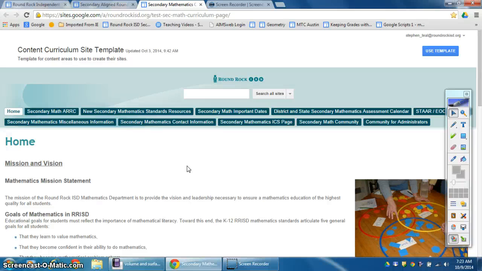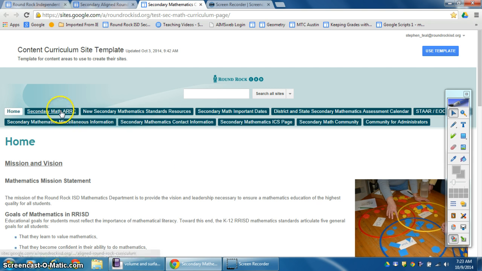As you begin working on the surface area and volume unit in 8th grade math, we want to look at the TEKs and some of the resources that are available to you, as well as looking at some of the nuances of the TEK as you prepare for assessments, both summative and formative.